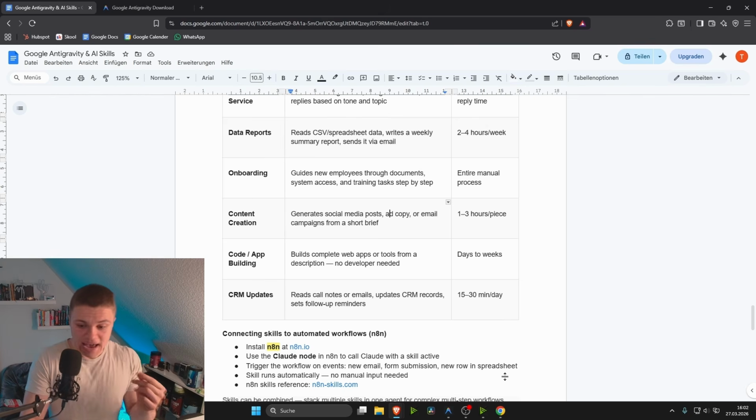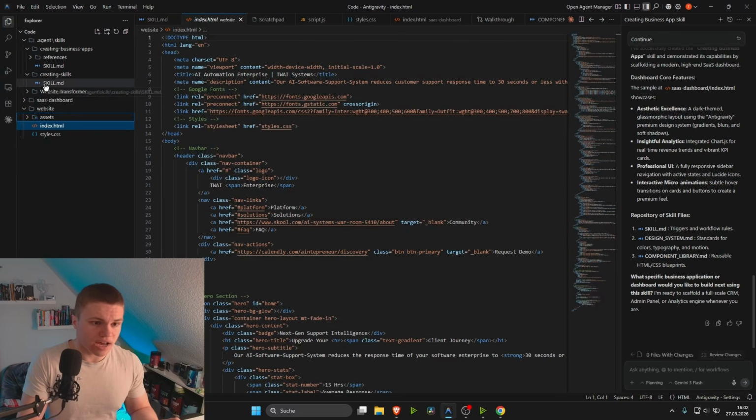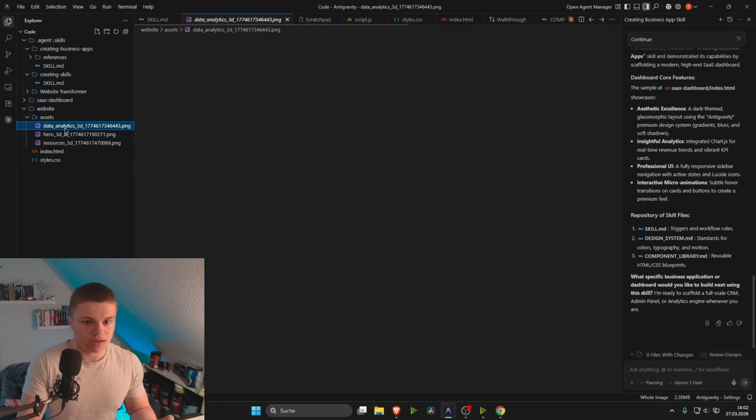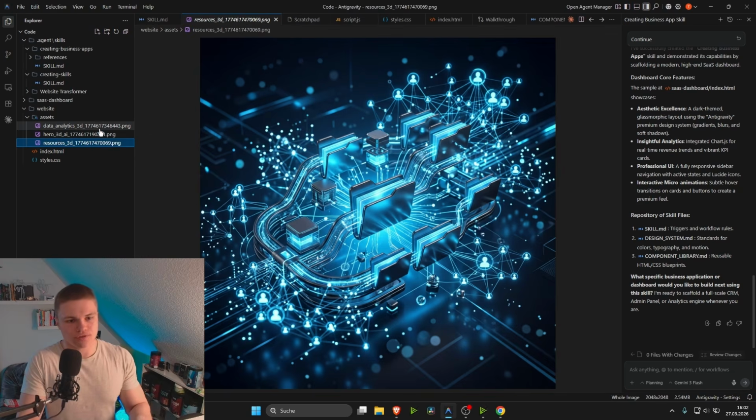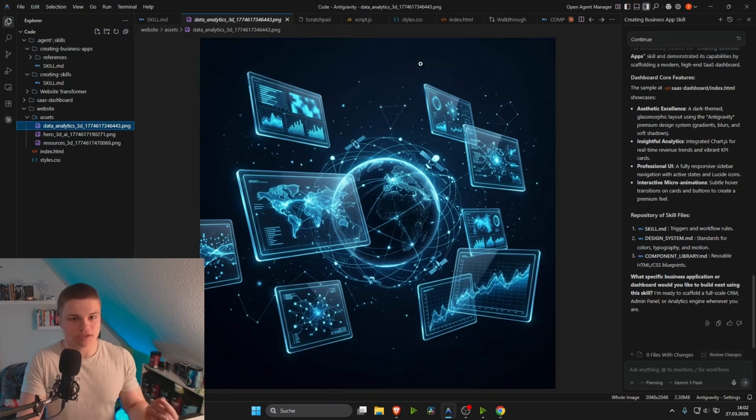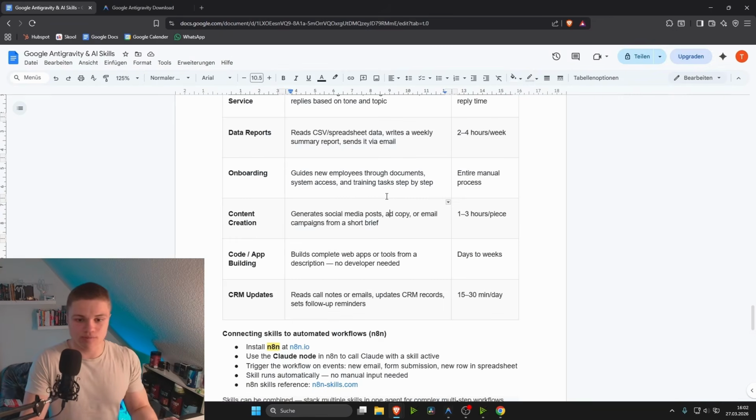As Nano Banana is linked to this, you can even create images with this, which I have done here as well. Let me see if I can find them. Yeah, here are some images. Now granted, they're not really professional, I just did this to try it out, but Nano Banana 2 is in here, so you can create images for your social media posts with this.